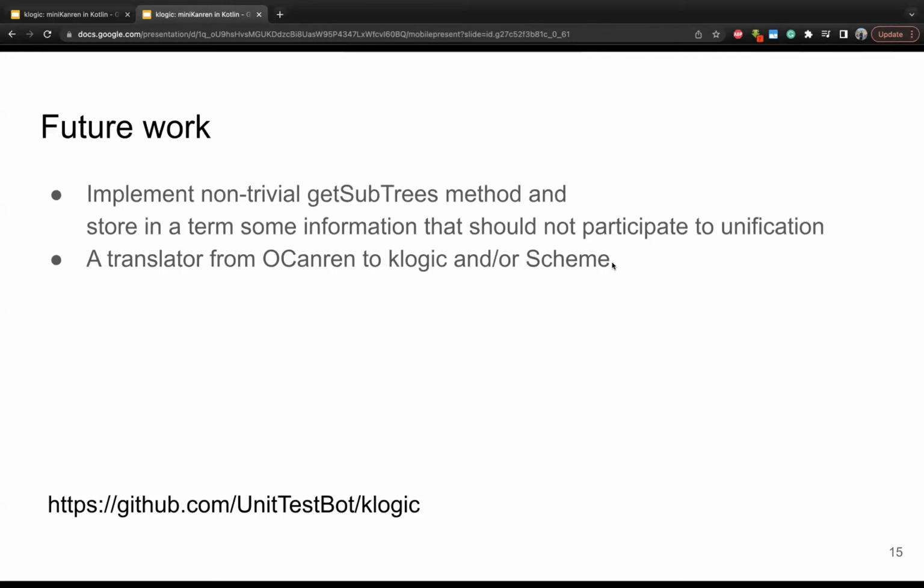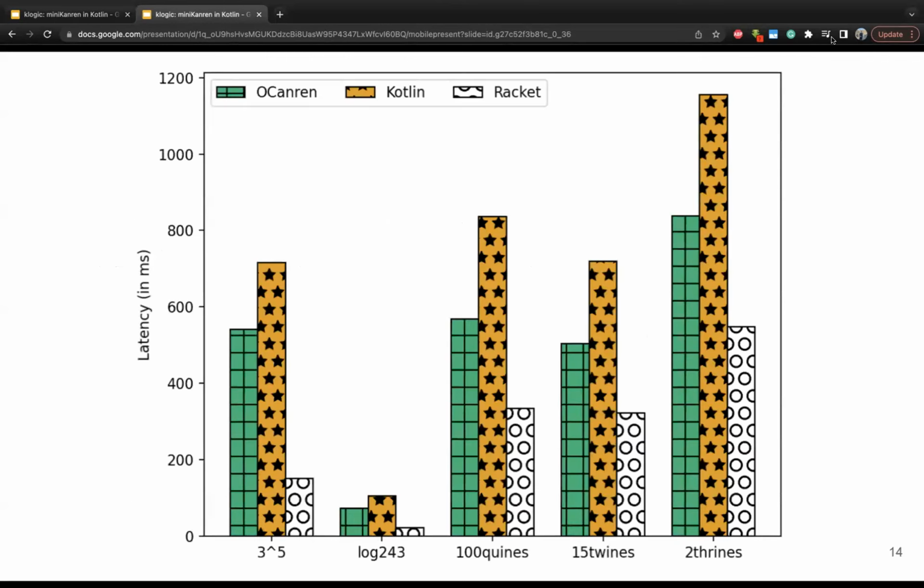Okay, yes, Wishi. Hi, it's Wishi. I have a question. First off, very interesting work, and I'm a little bit surprised to see the performance comparison. How come Racket is much faster than, say, the JVM? And also, you mentioned you kind of got rid of some constraints like symbolo. So I would imagine you're actually running fewer constraints than the Racket counterpart, right?